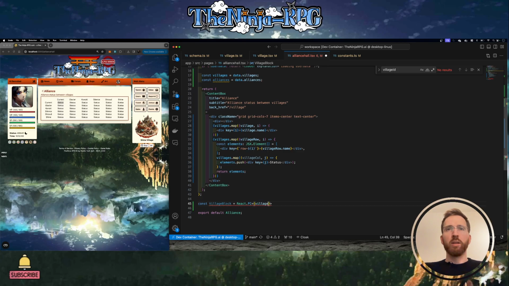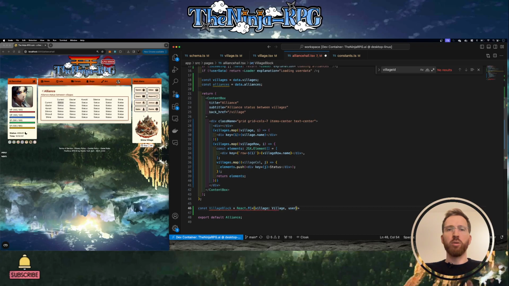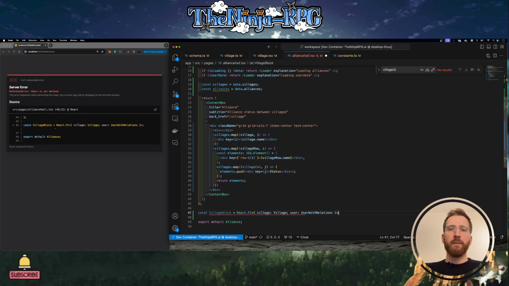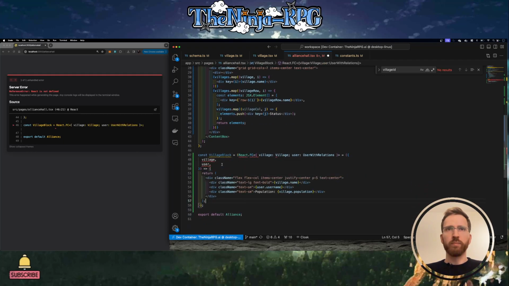And that will take in, let's say, a village, and maybe a user as well. User with relations. And how is it you do this? Like that. Oh yeah, and then we can destructure these immediately. And there we go.